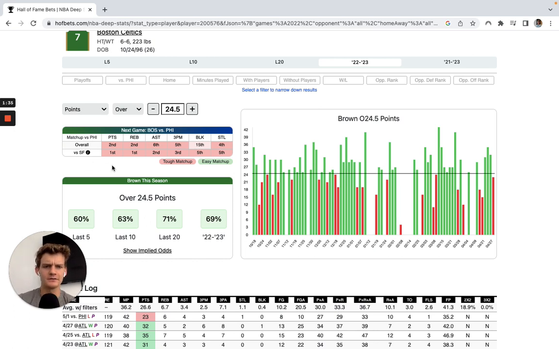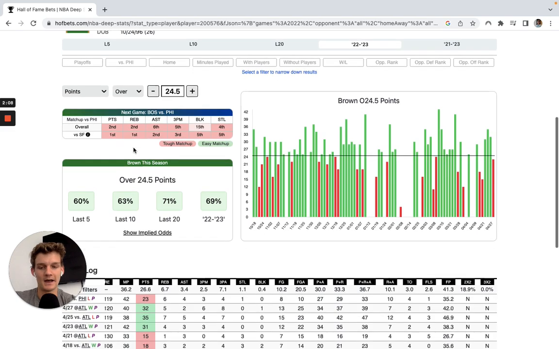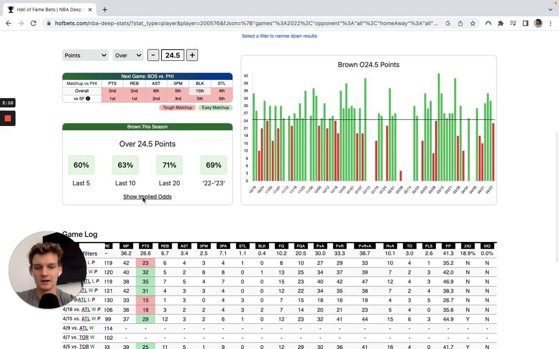This is pretty interesting and pretty unique. We know Philadelphia is one of the better teams in the league, one of the better defenses in the league, and that's pretty much what this graph indicates as well. They allow the least amount of points to small forwards, the least amount of rebounds to small forwards, so a particularly tough matchup for Jalen Brown tonight. Overall on the team side of things, they're also a very good defense, very good rebounding team as well. So a tougher matchup for Jalen Brown tonight, but the Celtics are one of the better teams in the league as well.